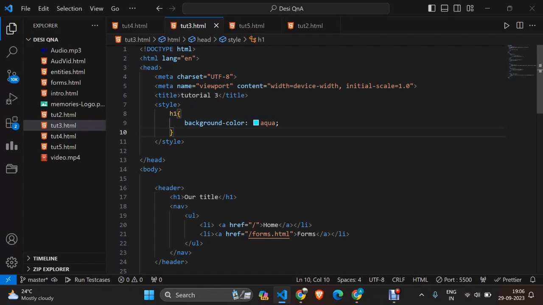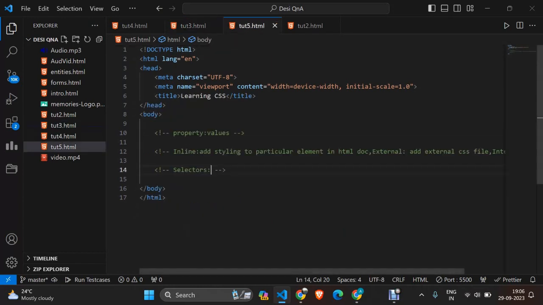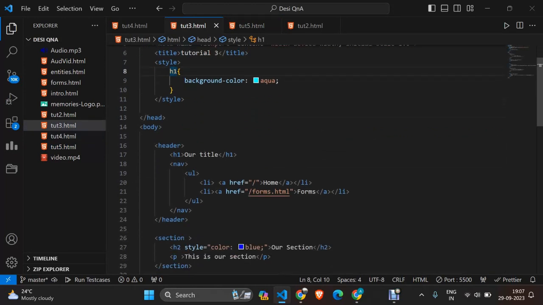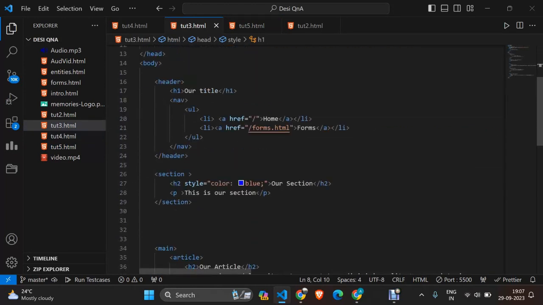We can also use two elements at once, which we refer to as combined selectors. In the combined selectors, we use more than one element. Suppose you want to apply the styling to both the H1 and H2 elements, the same styling to both of these.